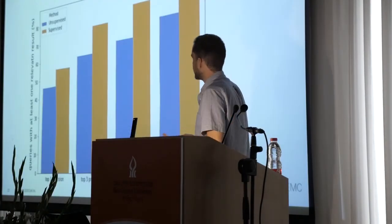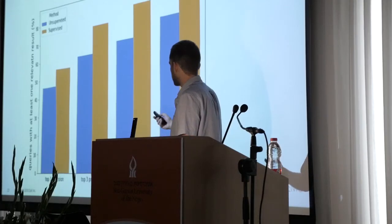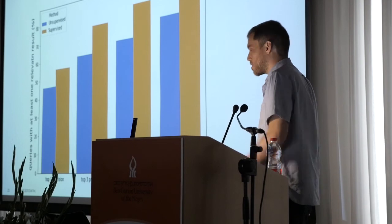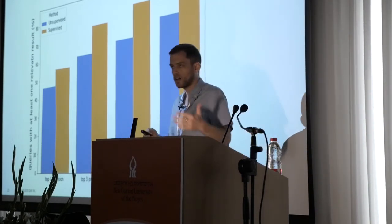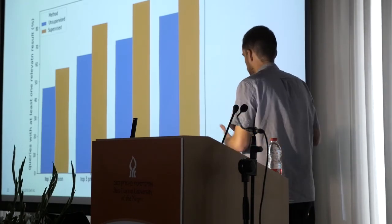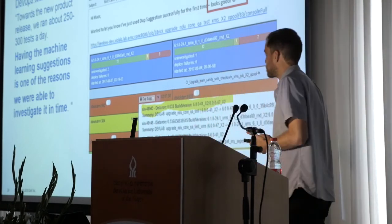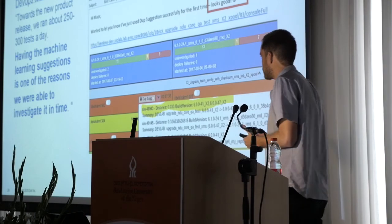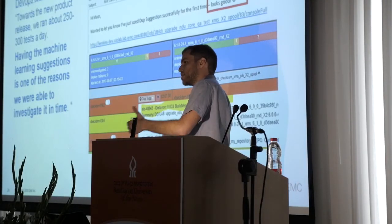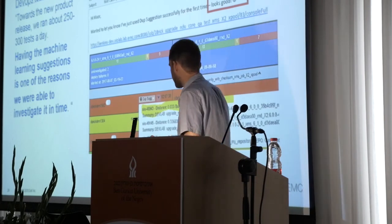Okay, now it dramatically improved the results. Again, looking only at the top 5 precision, it increased from 63% to almost 80%. And again, it means that of all the queries that we ran, 80% contain at least one relevant result in the top 5. So we said, okay, that's good enough for moving to production, and we moved to production during the launch of a new version in Extreme.io, and got some very rave feedback about it, that it dramatically helped to decrease the investigation time, and QA engineers could put more effort into designing smarter tests rather than the tedious task of investigating those tests.